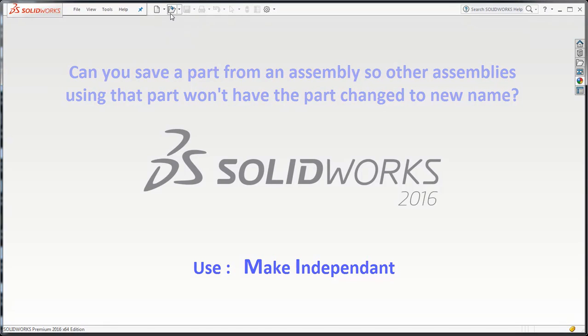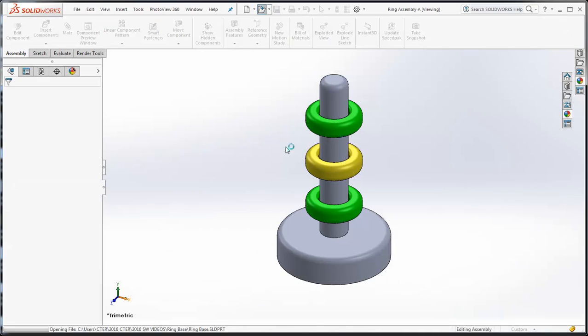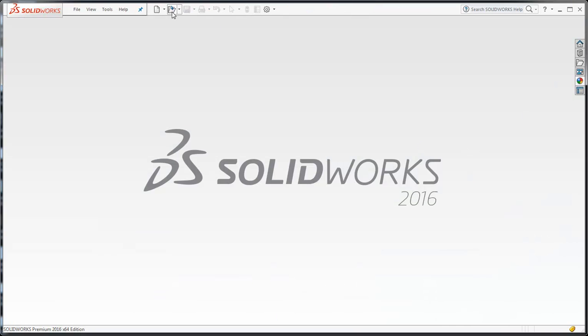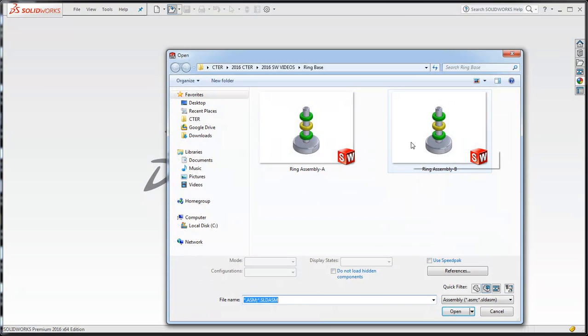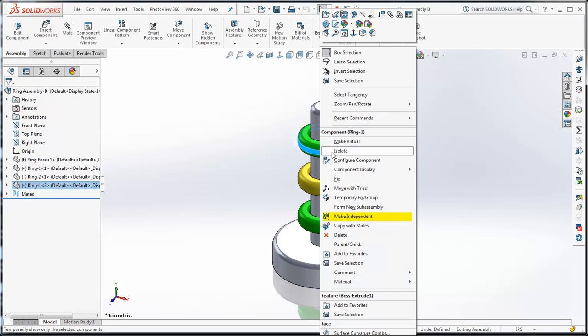What I did for this example is I made two assemblies. They're exactly the same. I made assembly A and then I just copied it to assembly B. They're exact copies. But we'll go ahead and show that just to prove it. Let's see, assembly B, as you can see, ring one, ring two, and then ring one again. So they're exact copies. But let's change this top one.